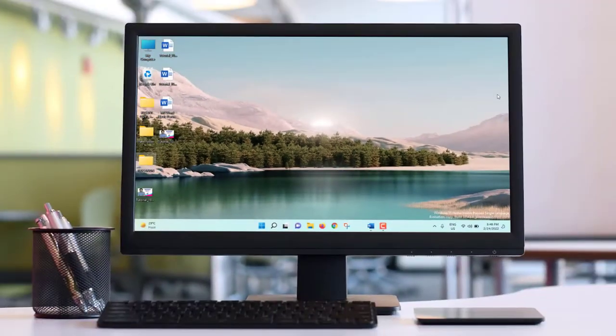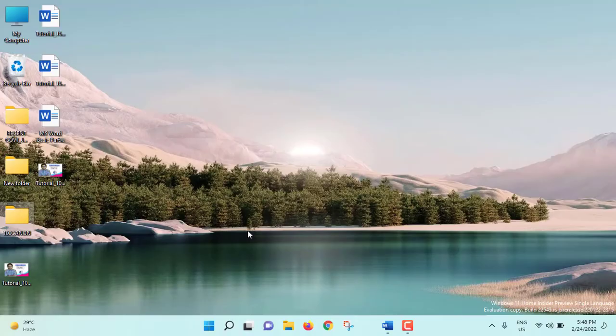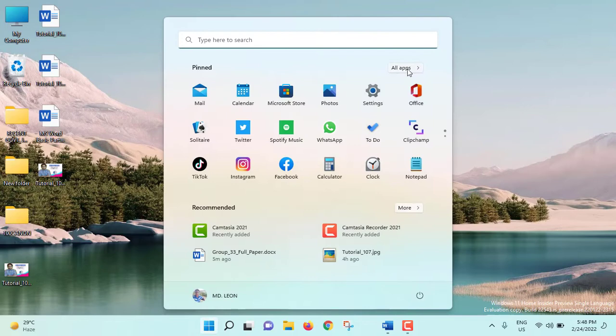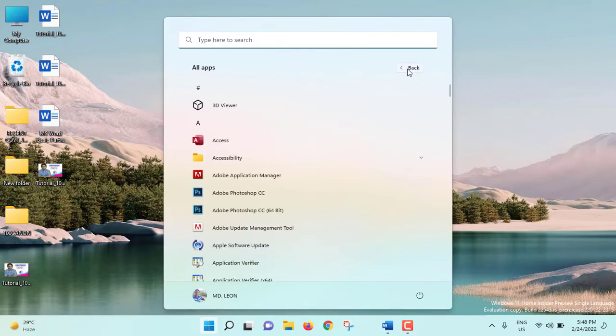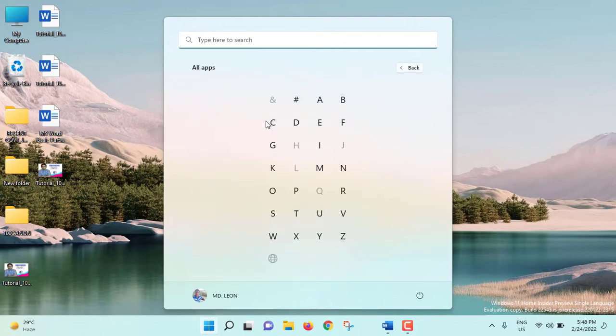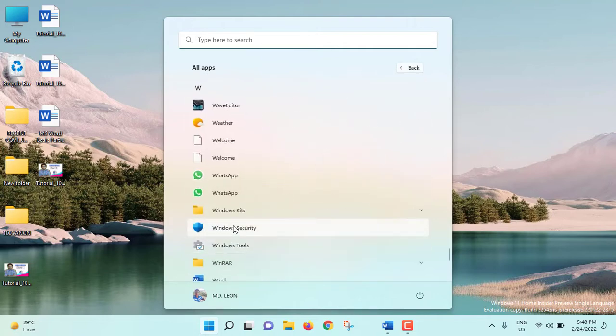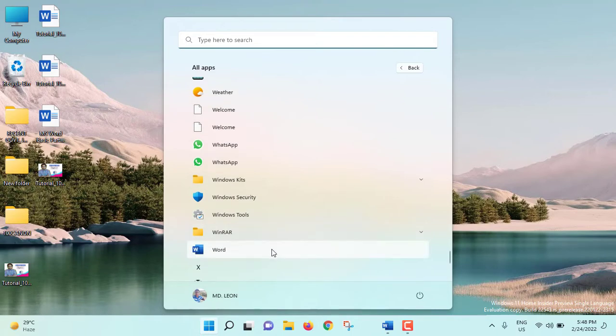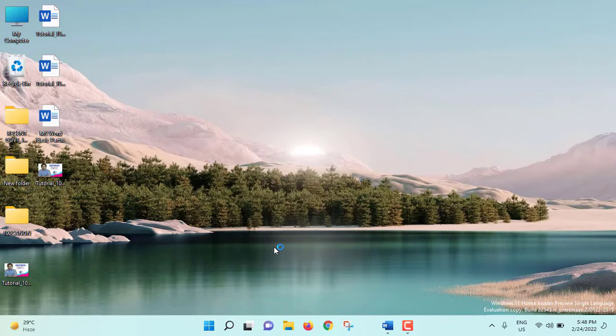Okay, here we go. Now I will open MS Word software. I am using Windows 11 and my MS Word version is 19. If you have a different version, no problem. All the procedures are almost the same. So just click on this start. If you are using Windows 10, then you will be redirected directly to all apps. After clicking on start, you will come here. Okay, then click on A. From here, W for Word. Then scroll down. This is my MS Word software. So I'm opening it, and MS Word software is being opened.